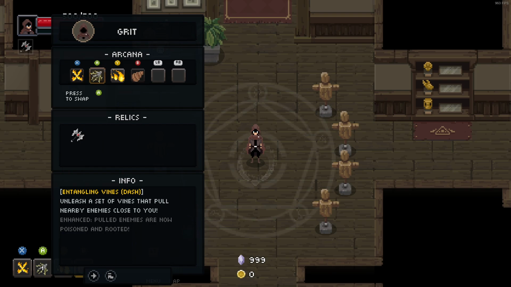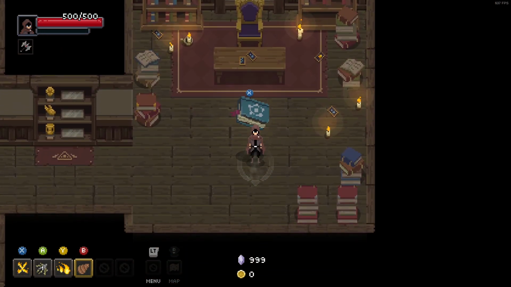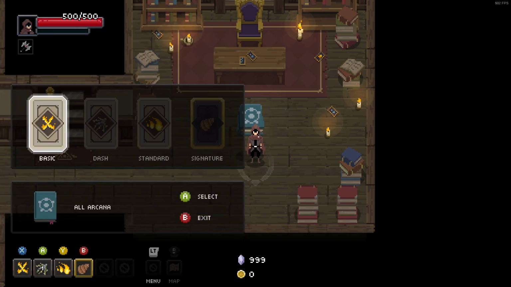I love rooting enemies and poisoning them and just watching them slowly die, slowly whittling the HP down, just as much as I do the base version of this, just clumping them up and throwing them around, and it's just so freaking cool. I strongly recommend trying this out. I love it. You could also arguably go for another dash, but I feel like this is just a perfect combo piece, as it makes both your basic and other abilities that we're going to be looking at now very easy to hit.